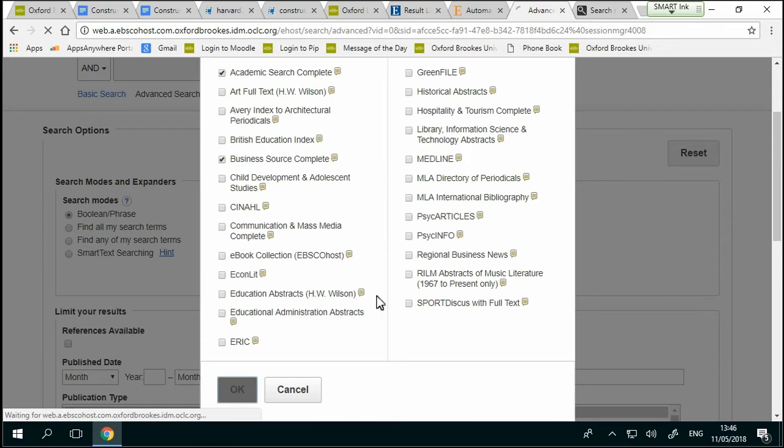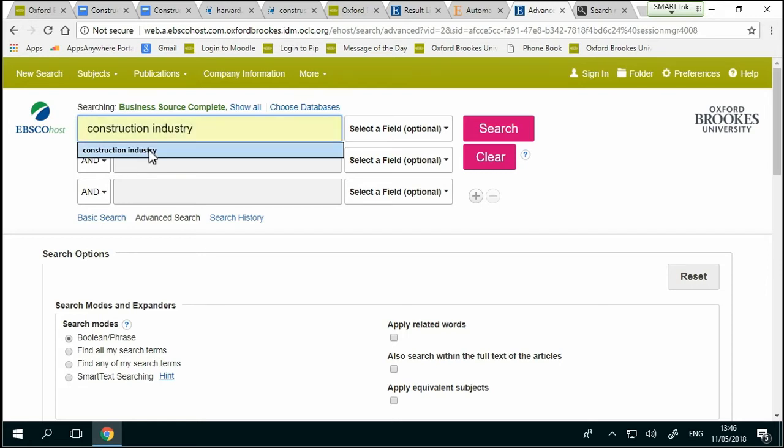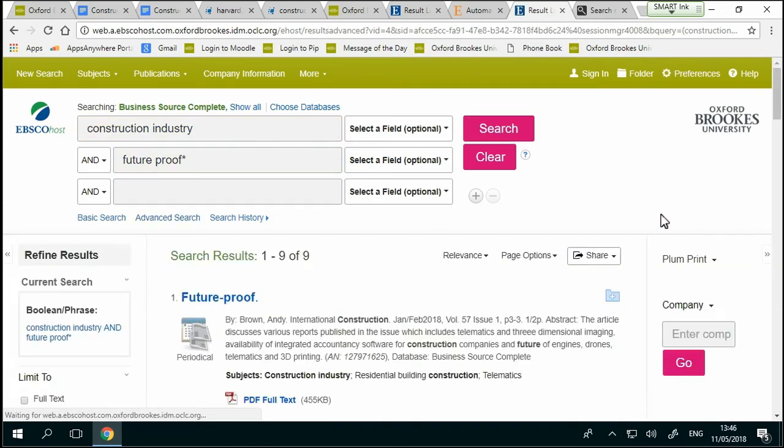Then we can click on there. OK, we can do our construction industry and future-proof. There we are. And search if we get any more results. Yeah, we've got 9 now, so we've increased the number.